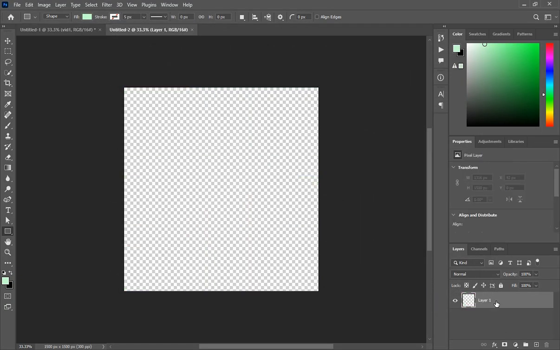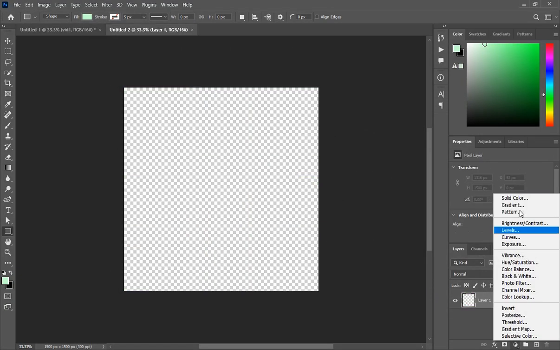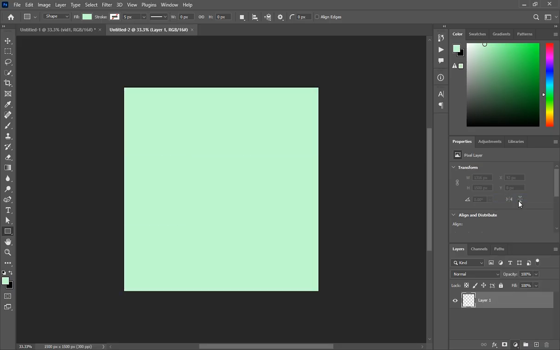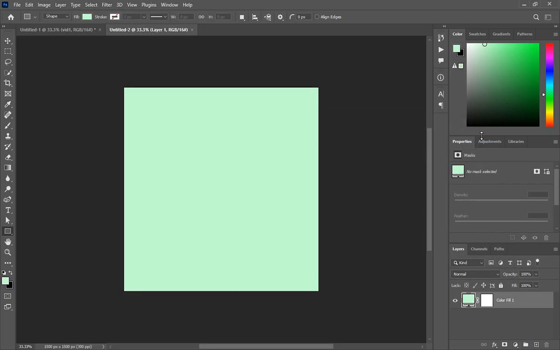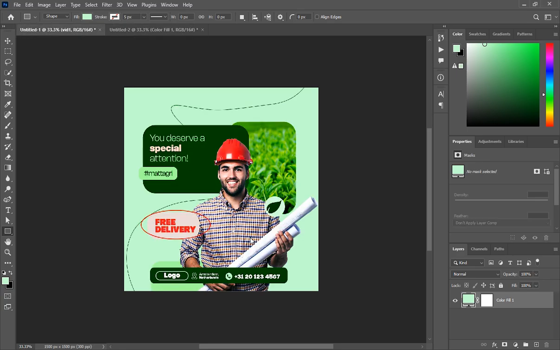Alright, so you move straight to the adjustment layer, go to solid color, then you select this color. I'll put the color code in the description of the video so you can check it out. I want us to have the same background as this one. Yes, and then we're also going to use this as a template to make the new one. So we'll be coming back to it even as we make the new one.